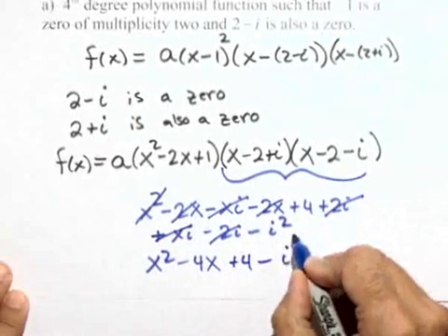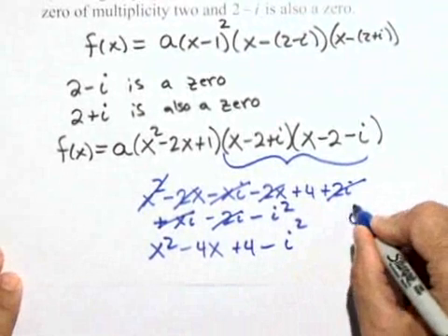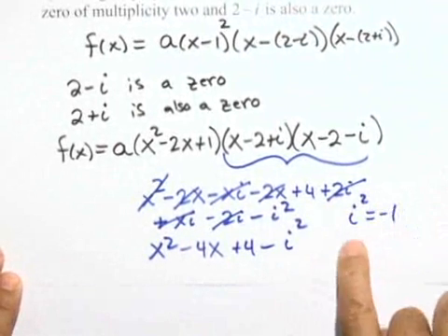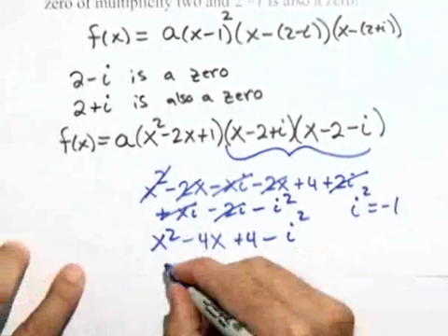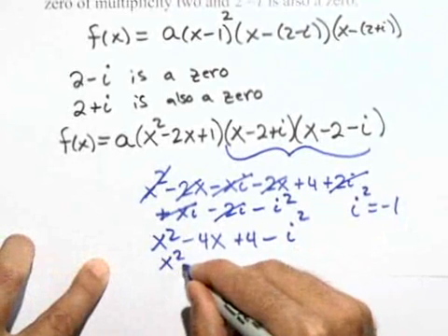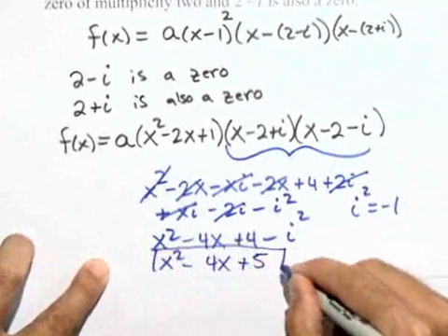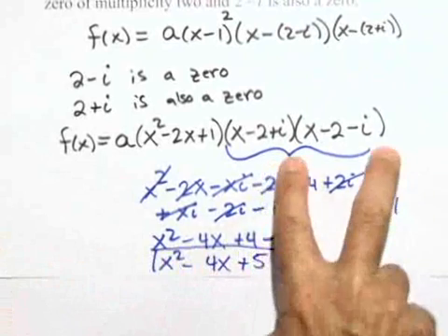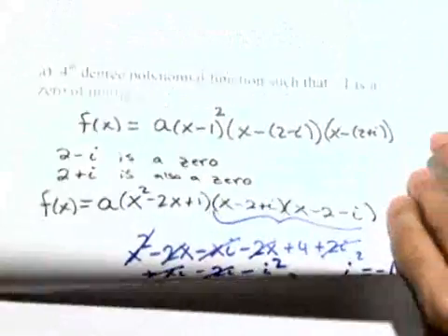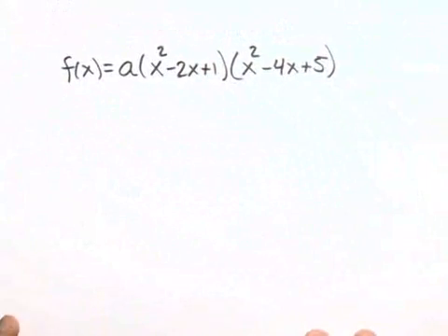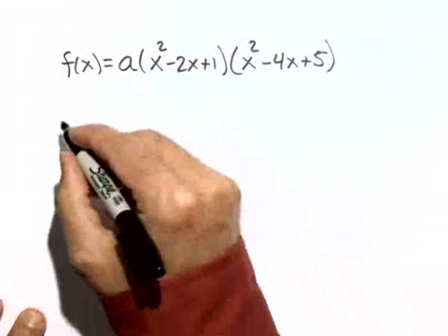and minus i squared. All right, well remember what i squared was. The definition of i squared is that i squared is equal to negative 1. So we have a negative times a negative 1, which is a positive 1. And so we can simplify to x squared minus 4x plus 5. So that's what we get when we multiply the last two factors together. So let's get a clean sheet of paper and clean this up a little bit. What is left is to multiply our two quadratic factors together, and then we will be done. So let's do that.